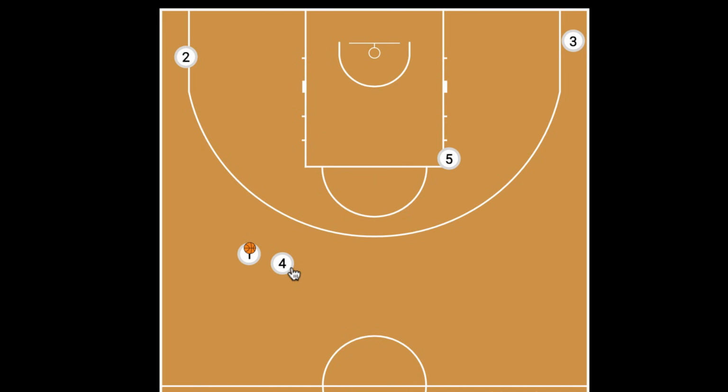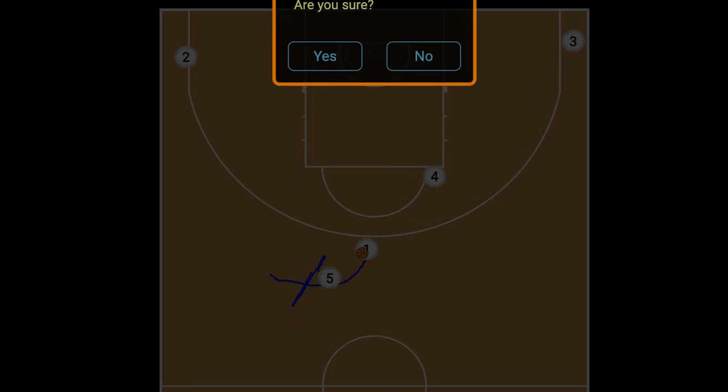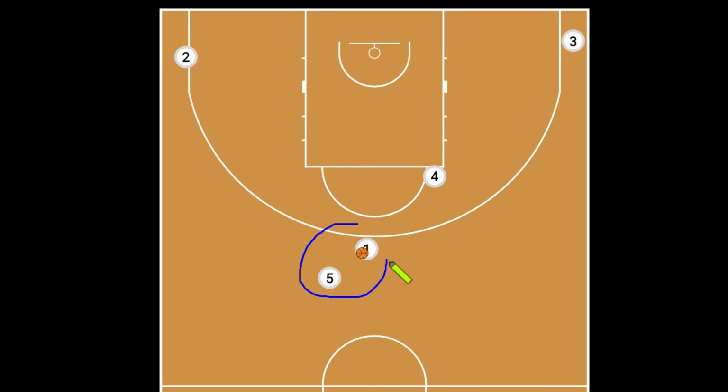Now, what's going to happen immediately after 4 sets that screen is they're going to go set another screen down here for that other player set up at the elbow, number 5. And number 5 is going to come off that screen, and they are setting another screen here for our point guard. So a lot of screens being set to start things off. So number 5, like I said, is setting another screen right here for our point guard. Our point guard is coming off that screen with the basketball. Right? So number 1 obviously has the basketball, they're coming off that screen. So now we have the opportunity here for a pick and roll between number 1 and number 5.